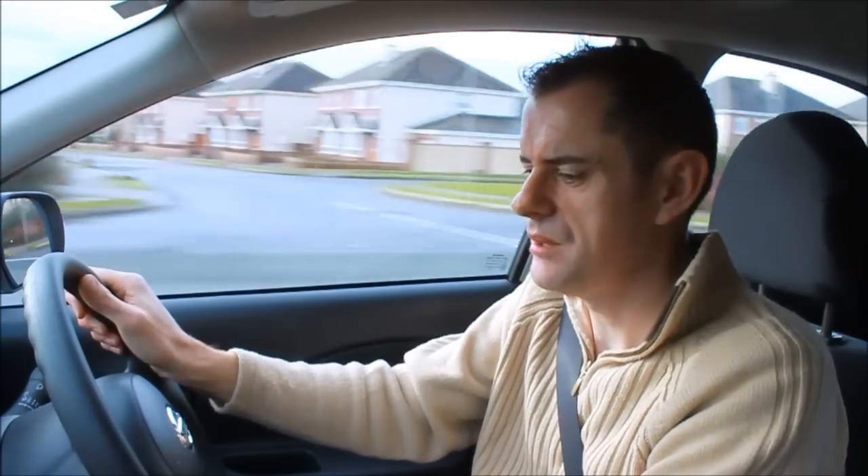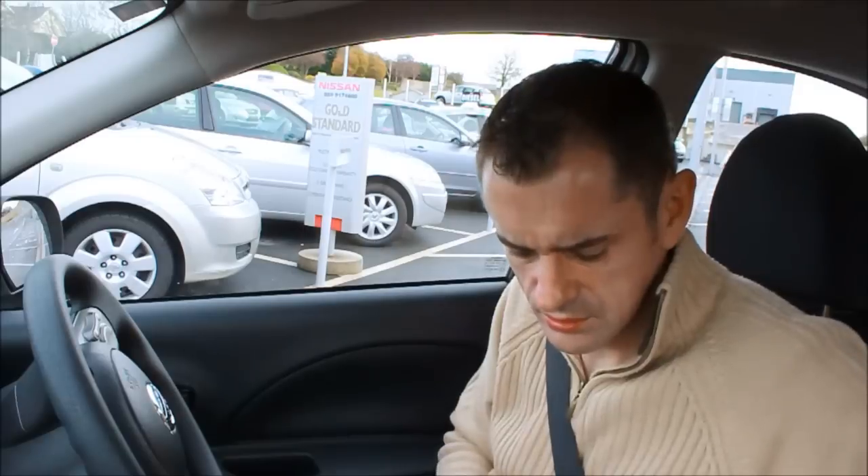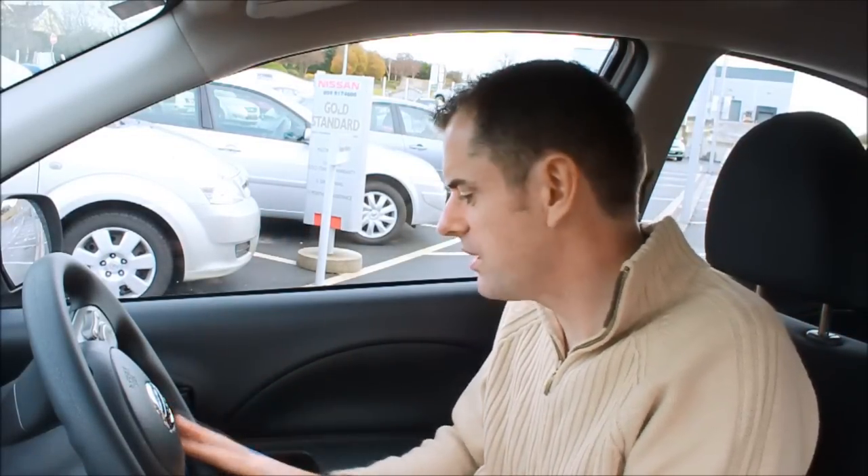Nissan, you have opened my eyes to the new Micra. Now this is, like I said, a 10-15 minute test drive so I can't really tell you all of the details. But it's very easy to drive and there seems to be power in every gear — I'm in 4th with the wrong gear for the speed and it still gives me plenty of acceleration. It's a good engine. For those who want to know, it's a 3-cylinder 8-valve engine. I know that's a bugbear for some people who prefer the 16-valve, but Nissan must know what they're doing putting an 8-valve in it. It's very manoeuvrable. Absolutely, I am very impressed with this car.